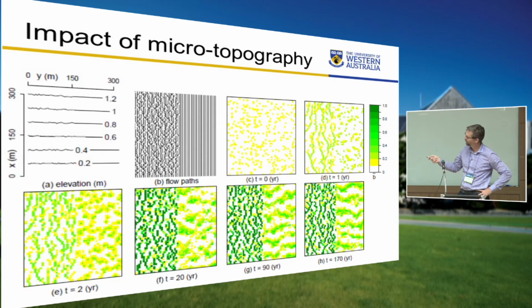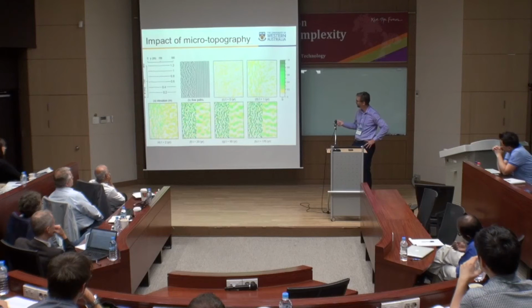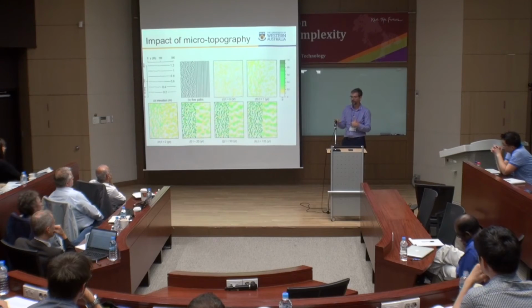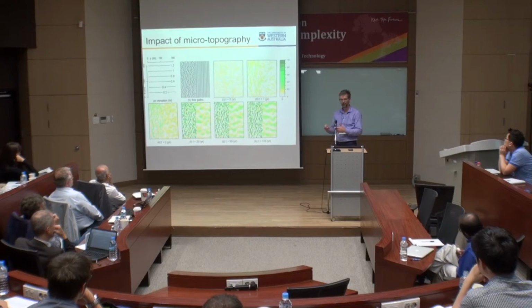So we have a model system here, with gentle topography falling down in this direction. On one half of the landscape we have a bit of microtopography. On the other half of the landscape it's completely smooth. And we can see as we evolve this system with the same vegetation properties, we get both patterns emerging. So this feature here hasn't been previously described as a self-organised pattern, but clearly it is. There are competition and facilitation processes going on here and here.